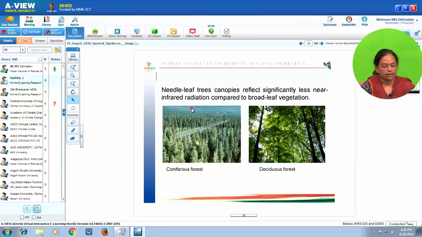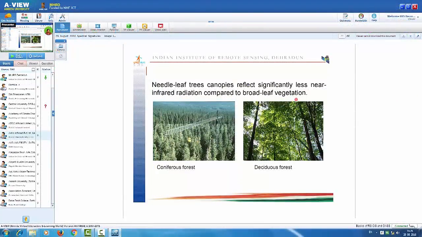Now, trees which have needle-like leaf canopies reflect significantly less in the near infrared as compared to broad-leaf vegetation. So your coniferous trees will reflect differently and deciduous trees' leaves will reflect differently.